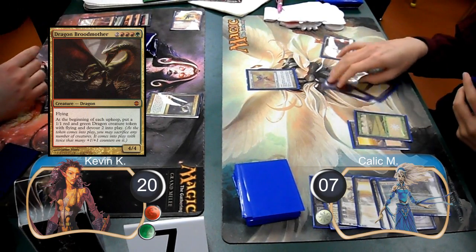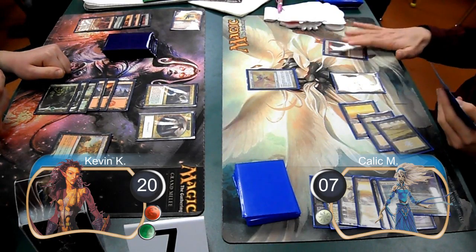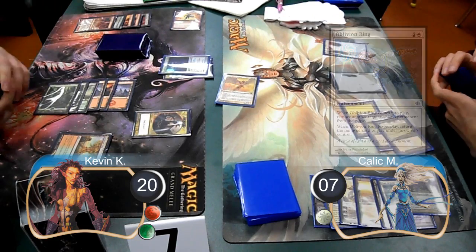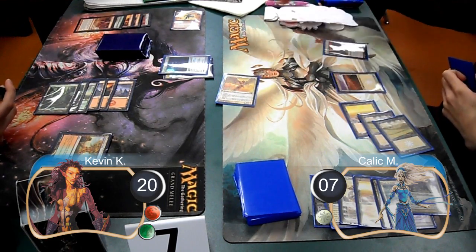Then on Garruk's upkeep, I got a Dragon token. Garruk then removed my Dragon Broodmother from the game with an Oblivion Ring. He then attacked with his Angel, which I decided to chump block with my token. This gained Garruk 5 life, taking him back up to 12.